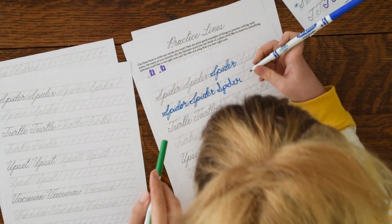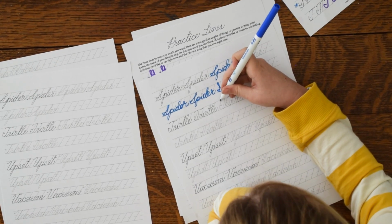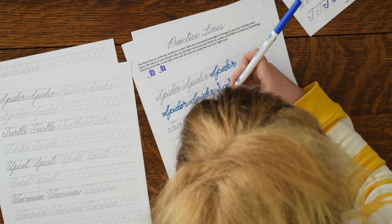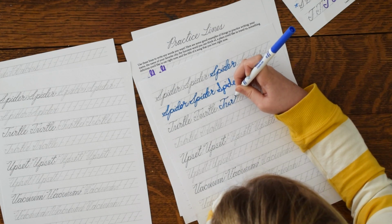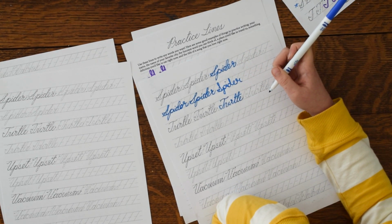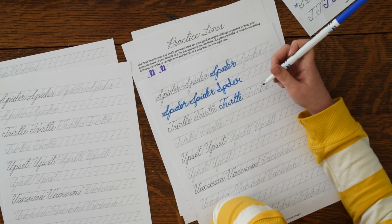Oh, I should have asked you what this was before I told you. You know turtle. It's turtle. Now remember, we do this part first, the part going down first. So we start at the star. And then you are, give him room to breathe. Ooh, he didn't have very much room to breathe there. Oh, that says turts. Why does it say turts?